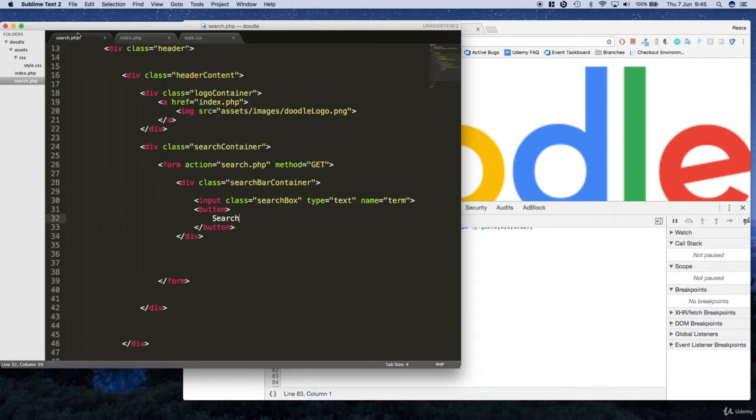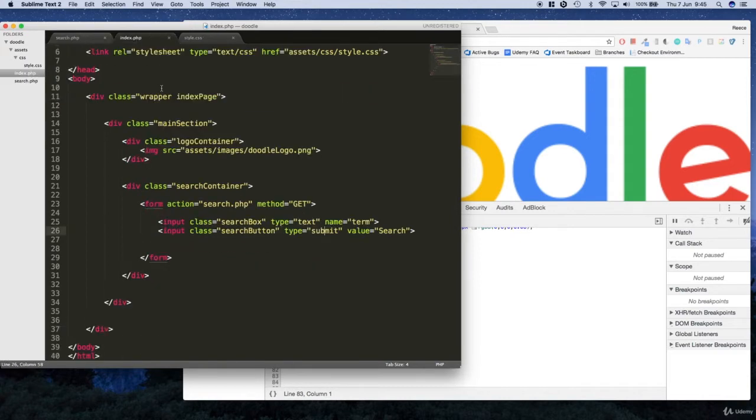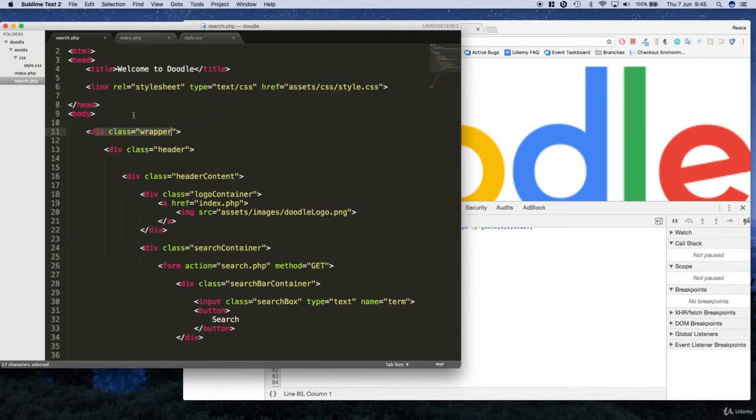Just to remind you, this is our structure. We have this header div right over here. This wrapper one is already styled from when we used it on the index page. You'll see we have this wrapper class. So when we styled it here, we've already taken care of styling this, so we don't need to do anything else here. So let's go ahead and style the header div now.